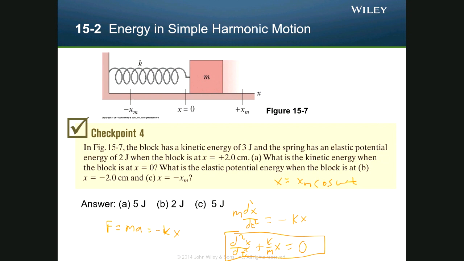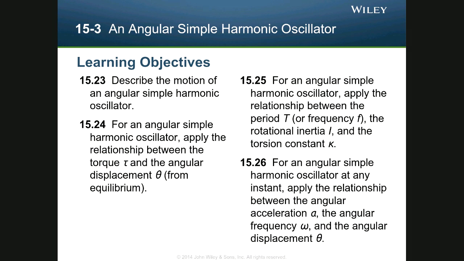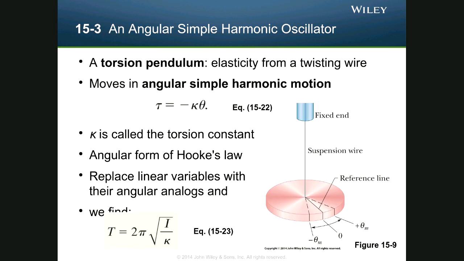So we're going to see this when we talk about damped motion at the end of the chapter. That will make this a little more complicated, and we'll see how that happens. But until then, we want to switch to our main application, which is, well, pendulums. We'll build up pendulums by looking at angular simple harmonic motion. What you're looking at here is what's called a torsion pendulum.